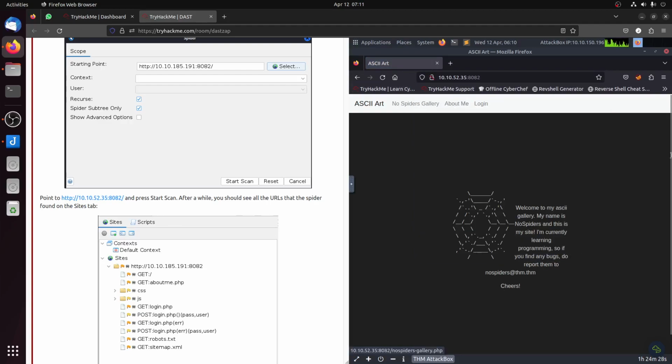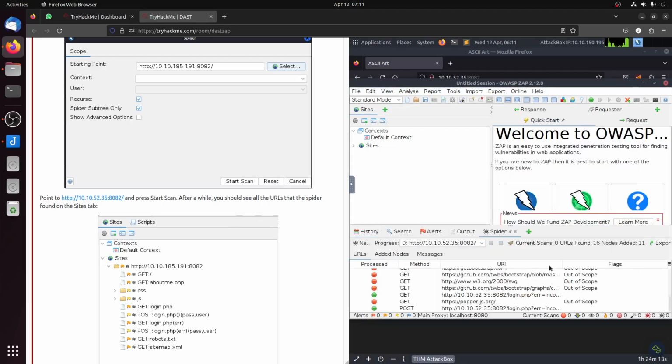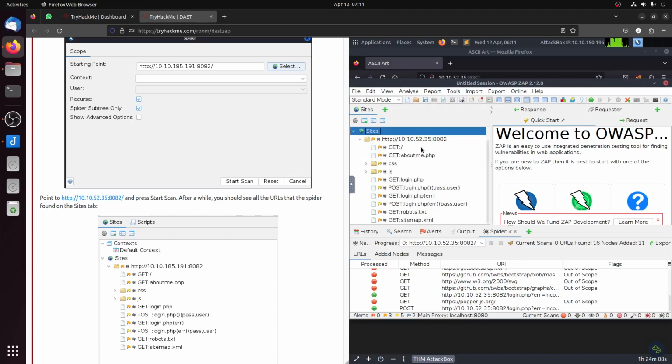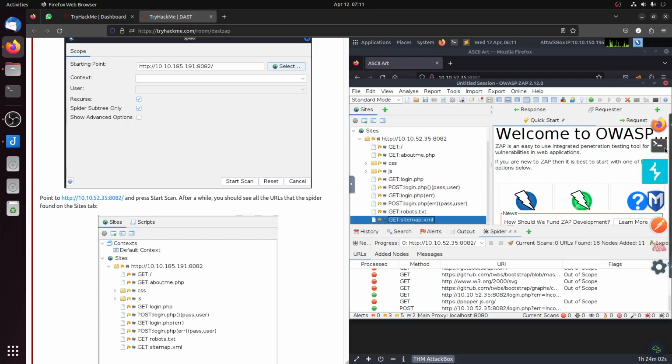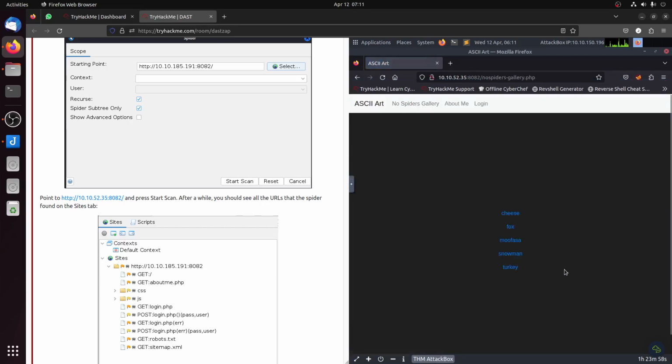If you go manually, you start looking for the scripts, anything hidden. But you can do this here. Now it's starting scanning. Let's see what we get here. You get a bar, there's a login, robots.txt, and sitemaps. You can notice something different here. This page, I didn't find it.